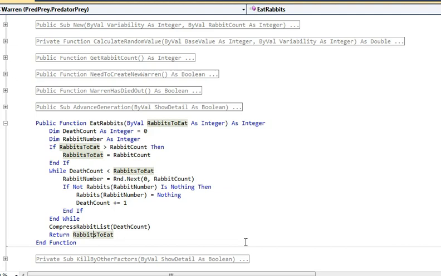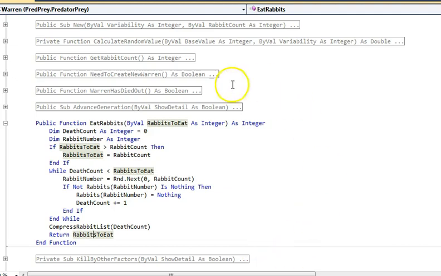Each rabbit is an individual, not just a number. It has its own properties. So when the fox eats a rabbit, it's not just reducing the number of rabbits in that warren. We are actually going to remove individual rabbits from that warren.